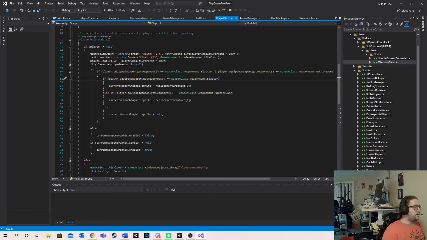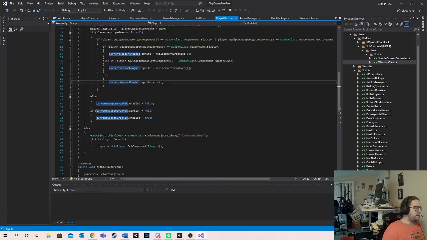So it checks to see if what the current assigned variable for the equipped weapon class is against the enumeration basis, and it checks to see if it has any of the two assigned. And then if it doesn't, then it nulls the sprite, and then if the sprite itself is null, then it doesn't render the graphics box, because if it did render the graphics box, it would be a blank semi-transparent blue box, which gums up the UI and is a bit obnoxious.